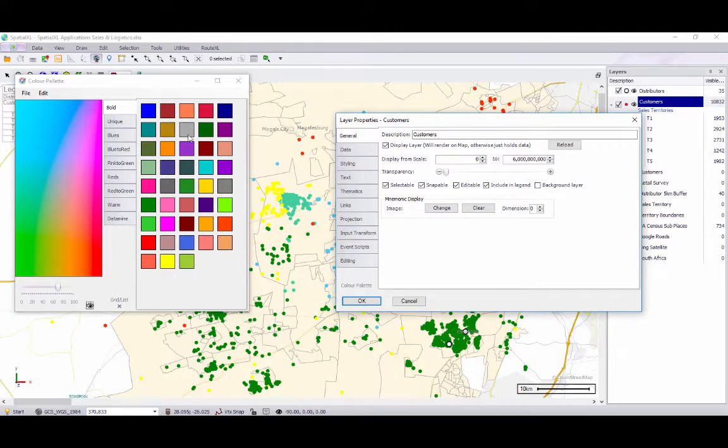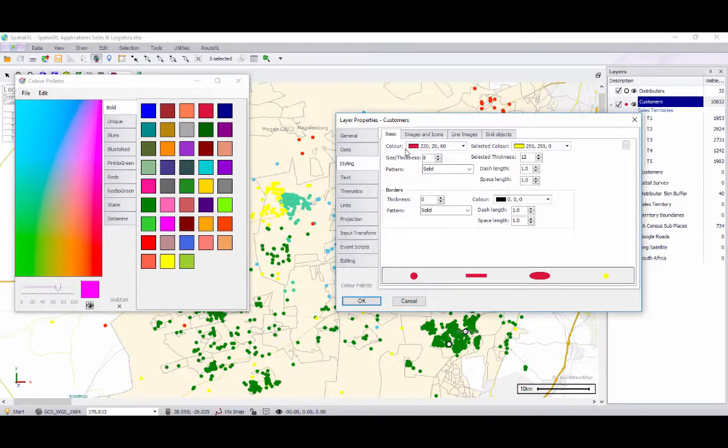As an example, we'll take across some colors now from the palette for our customer layer. So if we click on our styling tab, you'll see that the current color for our customers is red. And if we wanted to change this color to one of the colors here in our palette, for example blue, we can simply click on the color and drag and drop that color here into our layer grid. And you'll see when we let go of the mouse, the color will update.